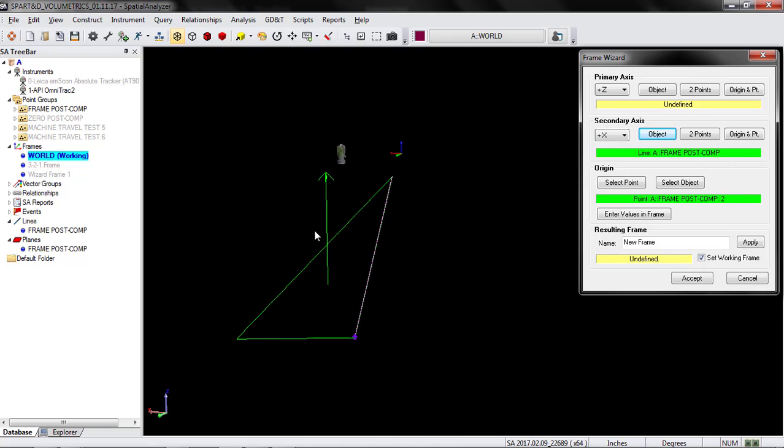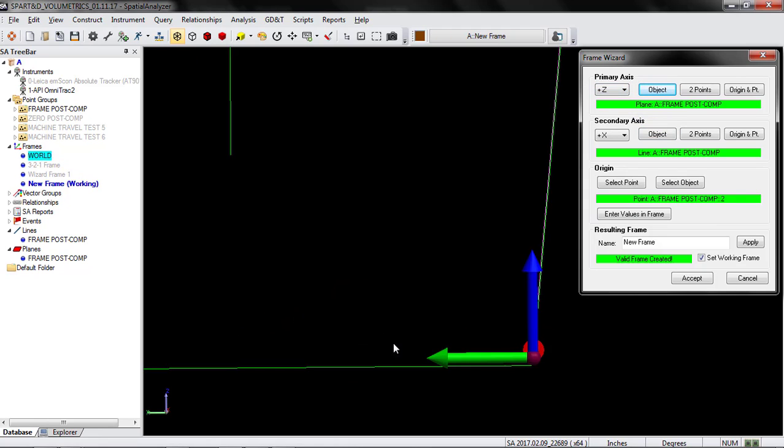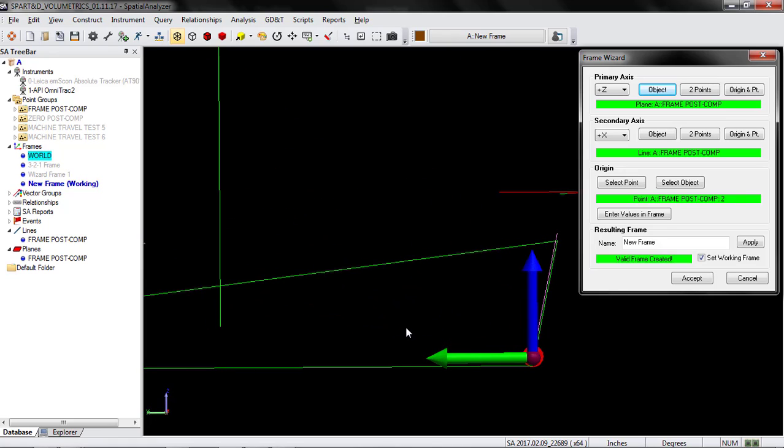So now what I'm going to do is use this plane. Now this plane, as you can see, has an arrow pointing straight up and down. What that represents is the positive direction of that plane. Now that also represents our z value instead of our y value. So from here, I'm actually going to keep that positive direction with my z value. So I'm just going to keep this the same, choose my object as the plane, and as you can see, there you have it, is the plane.